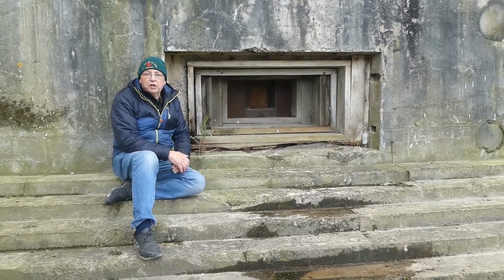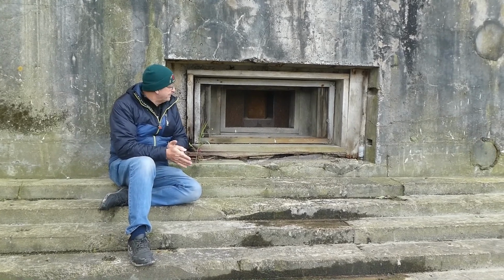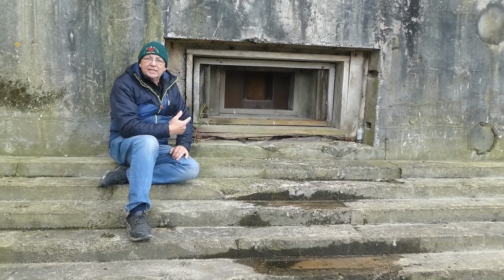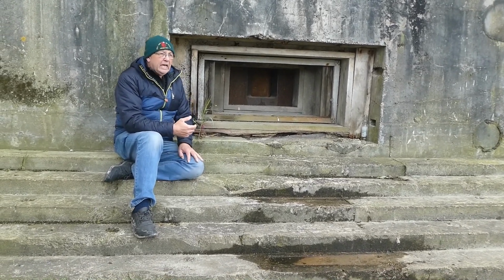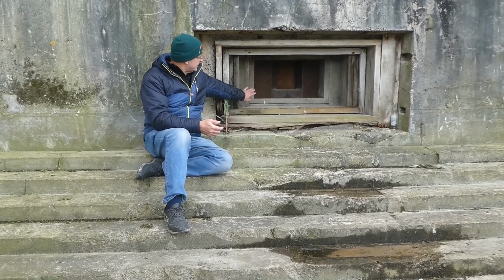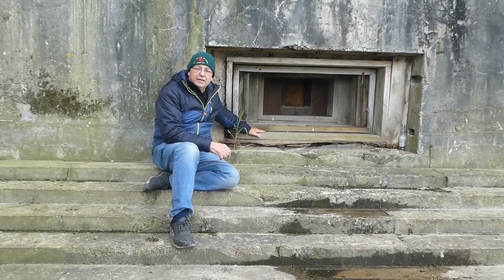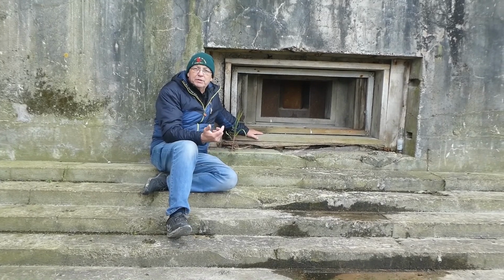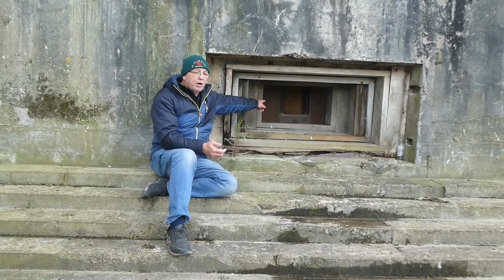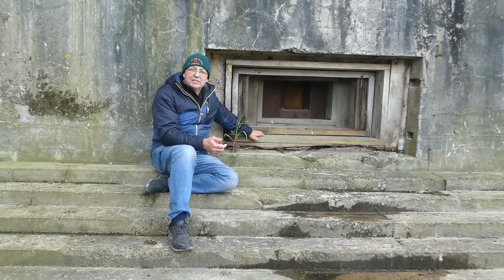What you see in front of me is what they call an embrasure. It's basically a machine gun or mortar emplacement, to protect places like this. A lot of the Germans had these in all the structures, the Atlantic Wall, and obviously the U-boat pens as well. Now, there's a step like this for a reason. These are extra protection because they've got timber in. If somebody's attacking it and shooting with machine guns, whatever, the step deflects the bullets away from the business end of this little hole, or they would embed themselves inside it.